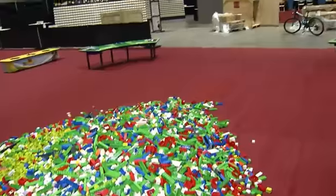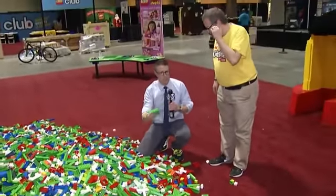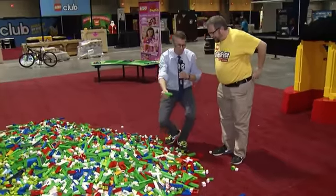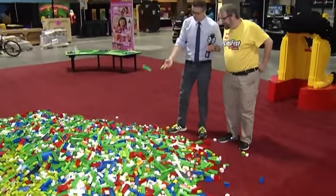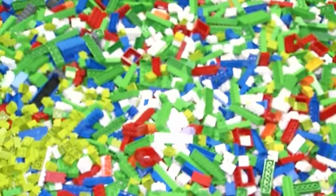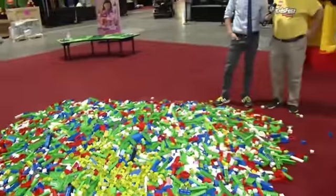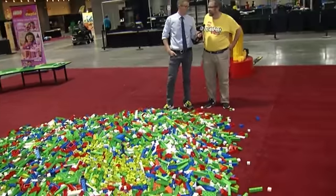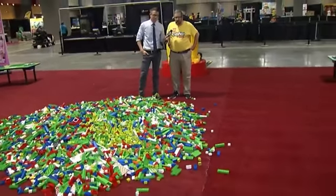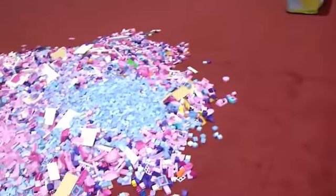And then we should point out that these Lego bricks are much bigger than the ones that we're going to show you a little bit later on, of course, for the younger visitors. This is the starter end of the pool, and we have 2 different sets of colors. We don't say that this pile's for boys or that pile's for girls. We let the kids decide what they want to play with, but it ends up being fully creative play for them, which is really wonderful.